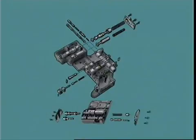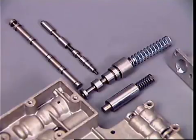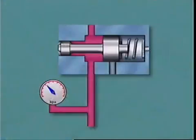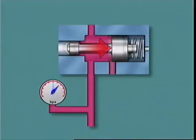The valves can be divided into two groups: pressure regulating valves and those that direct flow and pressure, or flow control valves. Spool-type valves are suitable for pressure regulation in automatic transmissions, as variable pressures are needed. In this regulating valve, the valve spring is compressed when pump or supply pressure is high enough. The larger land then uncovers an exhaust port to maintain a regulated output pressure.